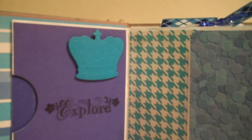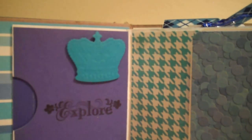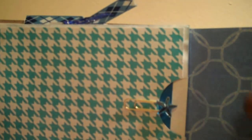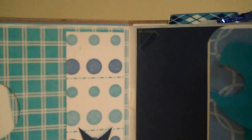There's journaling — sorry for the glare — and I used the crow's nest pockets, and there's more room for photos and journaling. It's very hard to do these for a guy because you have to think 'not frilly' when you do them. Here's the other side. My friend is an Aries so I did that too.